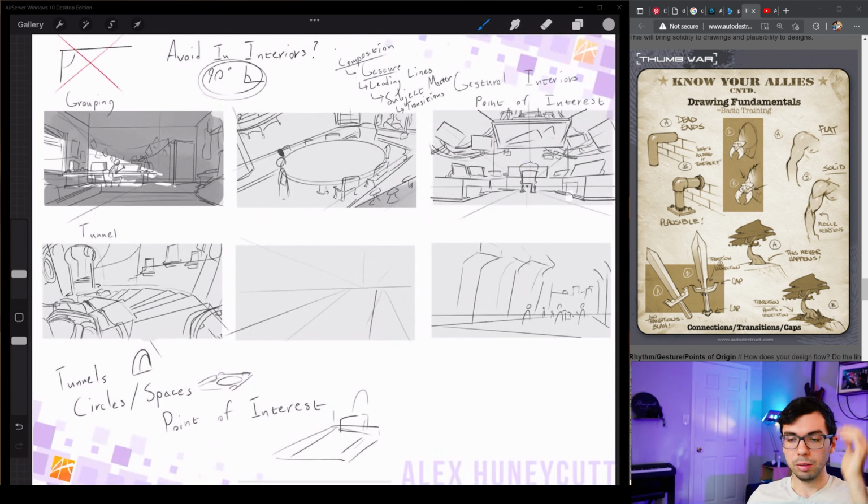So everything, both the lines and the eventual lighting, are going to be creating leading lines that add to the focal point that you want. Okay. That, I think, covers everything that I wanted to talk about.